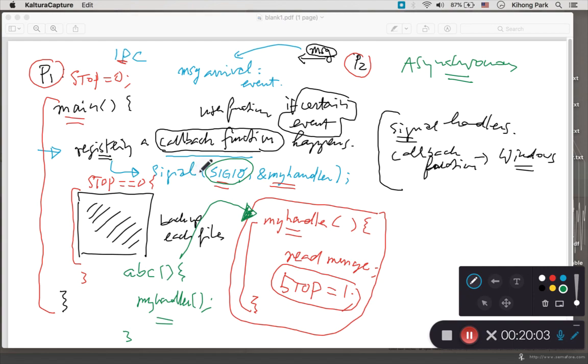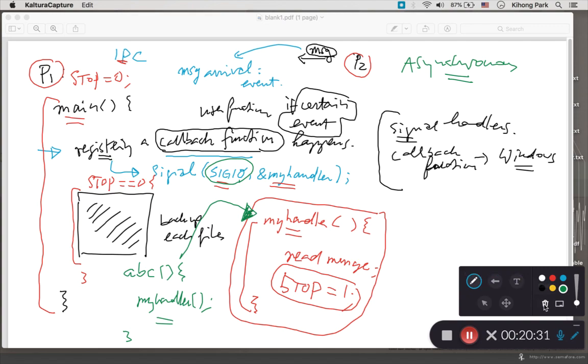So this way of programming is very common, it is very popular, and a kernel needs to be able to support this type of application by providing system calls like signal, sigaction, etc., that a programmer can use to build such applications. This just being one example. Okay, so far so good.